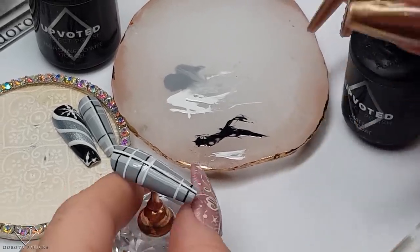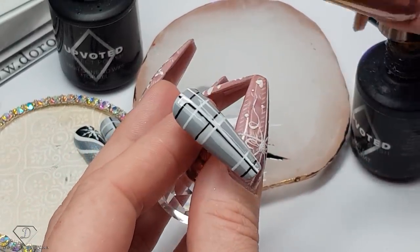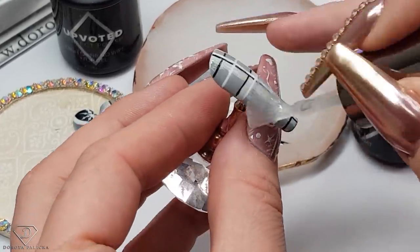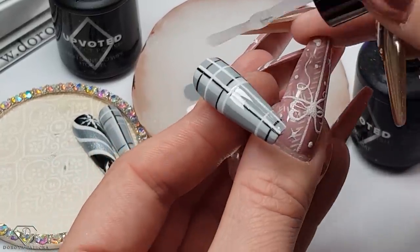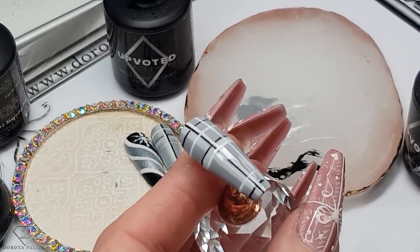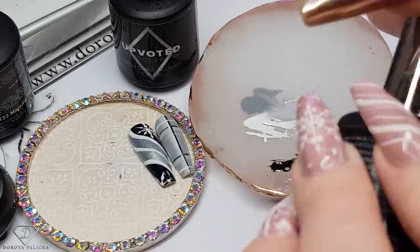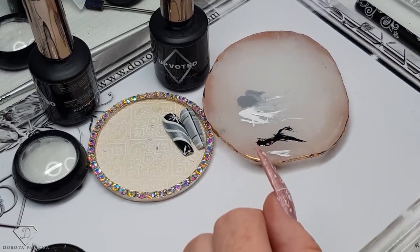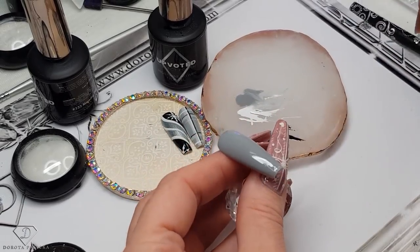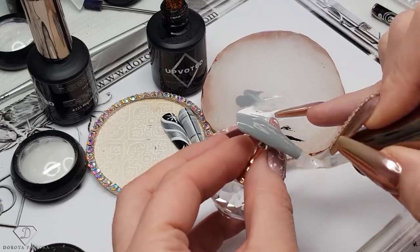And because the other nails are so rich, I don't want to do any designs over it. I mean, there are so many different ideas on the channel. You need to check those previous videos, guys, because I have used the check design as a background to paint some design on top. Even the bow I've got in here, there is a check design underneath, which I think makes it more interesting. You know, those designs look more complicated, but when we break them down, they are really nice, simple and easy. Now here I need to do something, just because otherwise it's just not going to look nice. So I'm just going to apply the top coat over it.